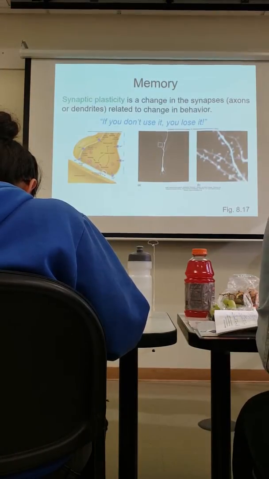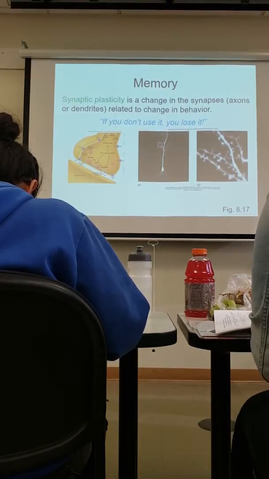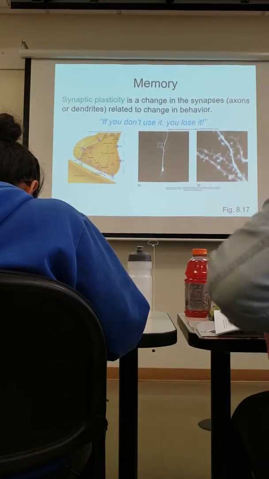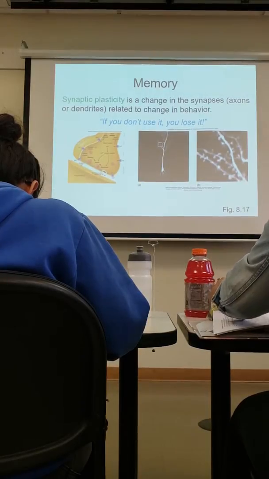One of my colleagues in grad school studied this in the occipital lobe, and he saw the same thing with vision. As you develop and use your vision a lot, the same neuron growth and robustness occurs in the visual neurons. So again, this can happen all over the brain.